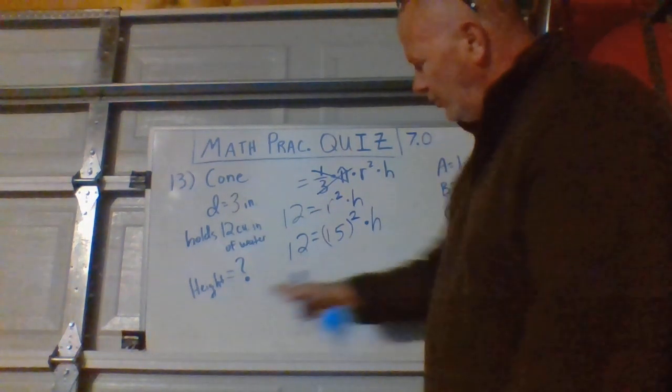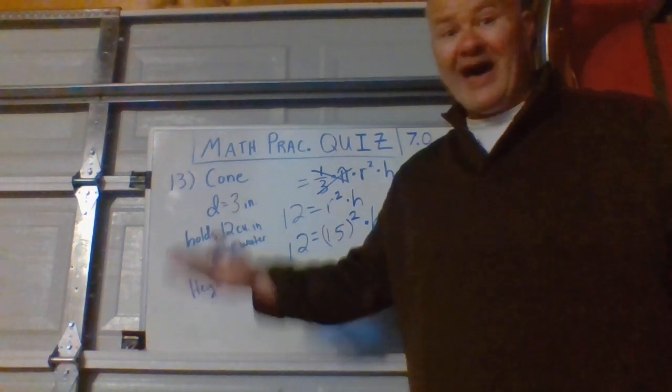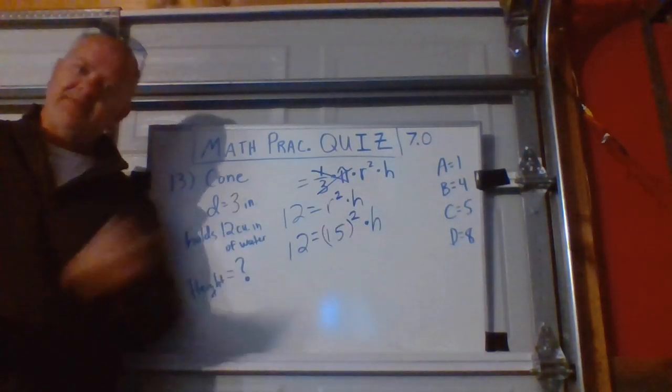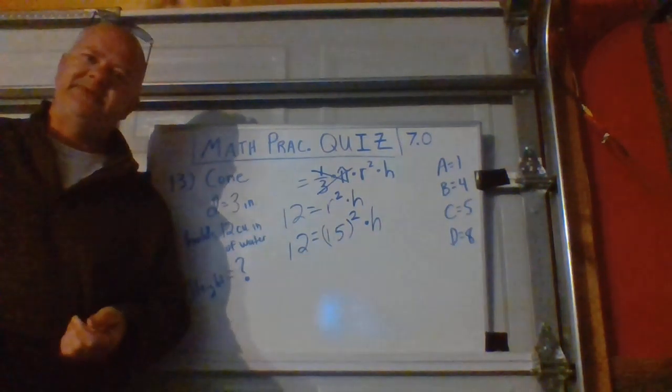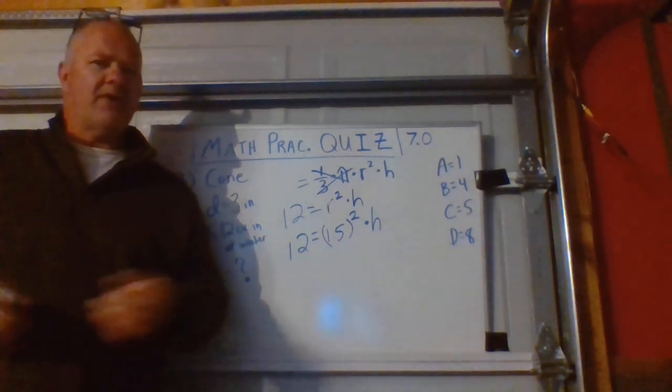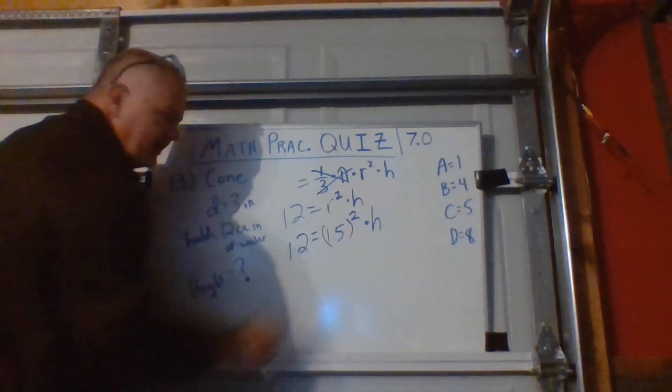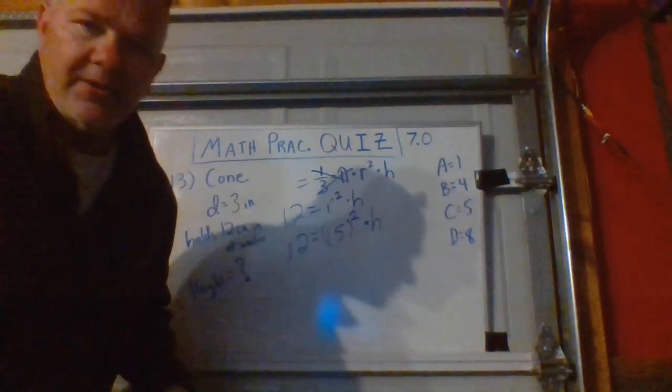And height is what we're looking for here. They're asking us, what is the height? Now, if you want to finish this up algebraically and you're comfortable with that, go ahead and do so and you'll be done. Let's pretend for a moment that we're not comfortable with this. Let's see what we would do here. First of all, 1.5 times 1.5. Let's punch that in our calculator.